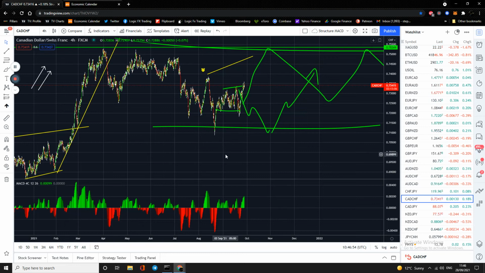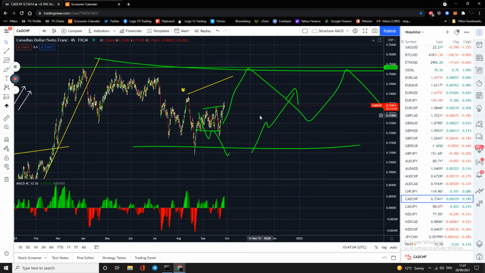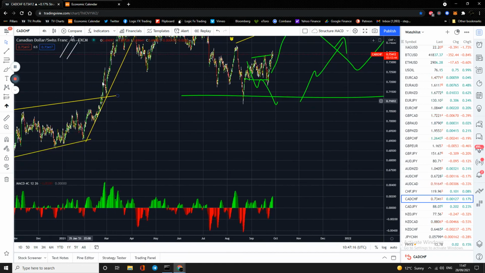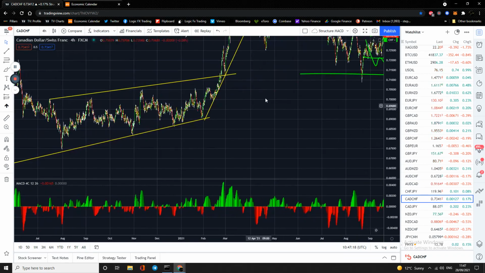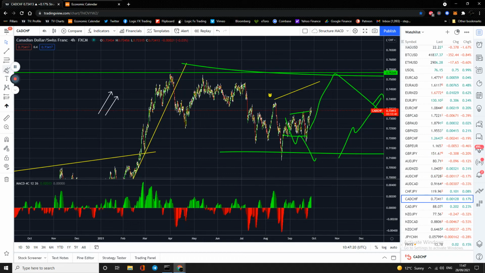CAD Swiss. Yeah, it's pushing up, but yet again, I'd prefer to see some sort of setup. I do like trading this. I'm quite good at trading this, but I haven't traded it since about February, guys. So the whole year, near enough. But it came up, and then when we got to here, I just said it's going to run flat, and that's what it's done.